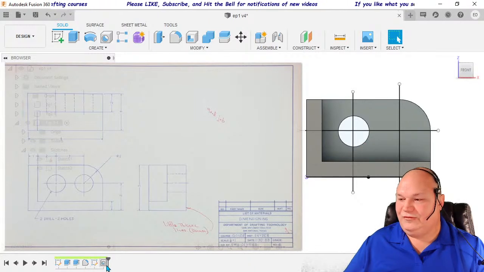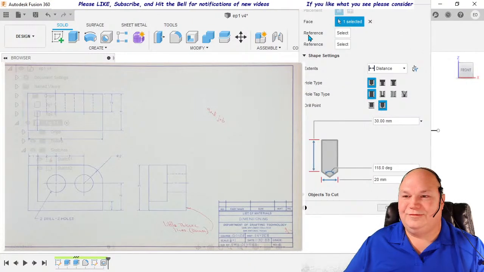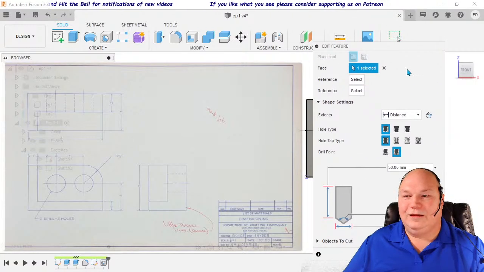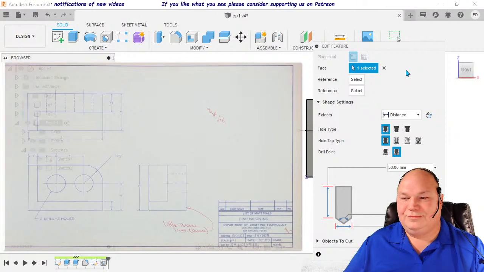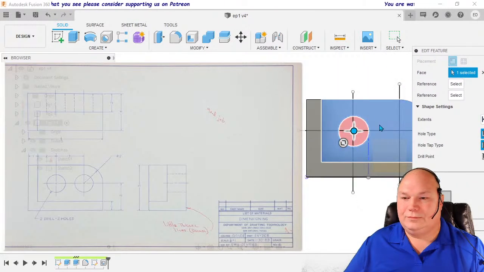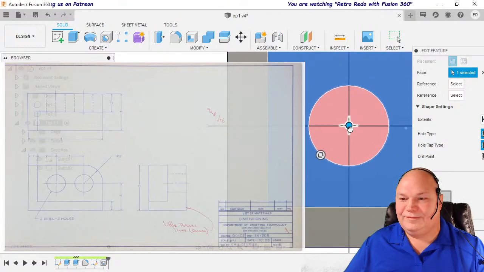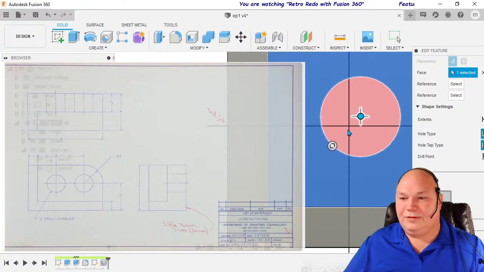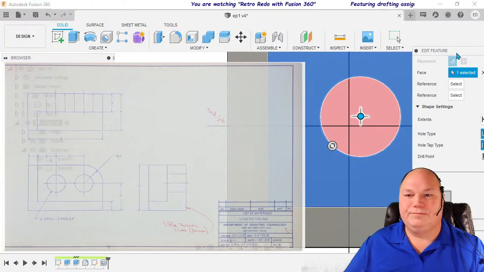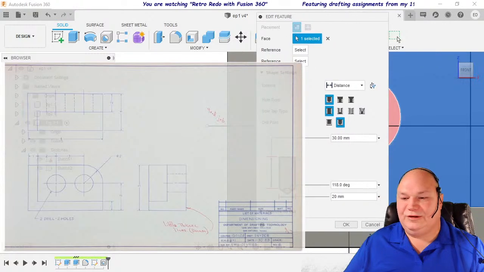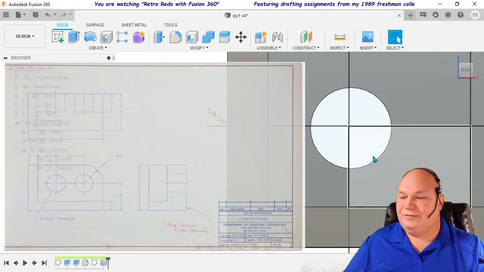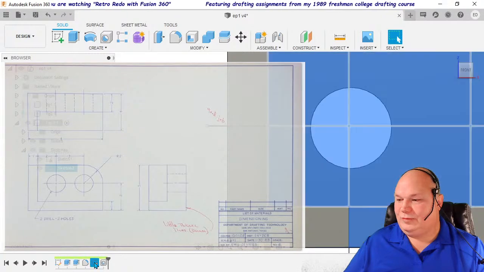I'm not sure, but conveniently we can just open up the hole itself. Or the properties of it, I should say. And yeah, apparently... So yeah, it's not quite centered. And I thought... This is something new on me here. Let's cancel that. And let's go back into our sketch.